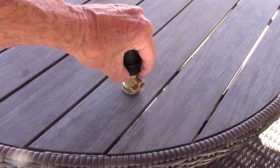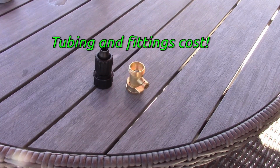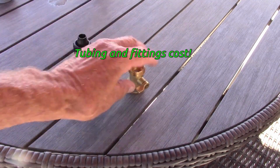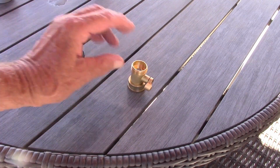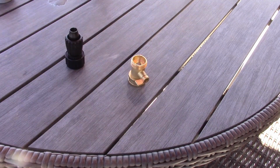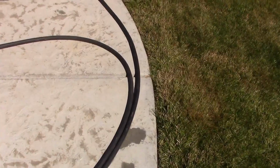I don't even think I have $55, $60 tied up in this whole setup, because I had an old lawn hose sitting around, so you'll see that in a minute. So a pretty cheap and dirty test of using my pool return to pump water through the tubing. I do have a sump pump, but I really don't want to put a 120 volt item in the pool. Okay, here it is all hooked up.